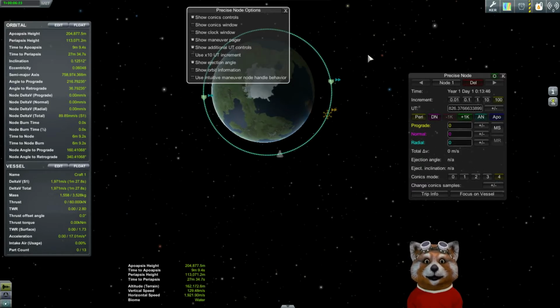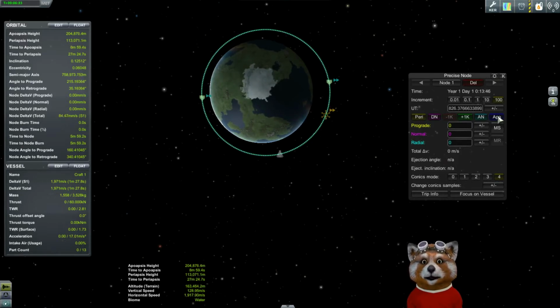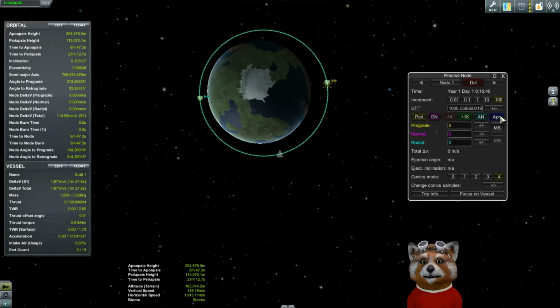This becomes very handy if you want to actually snap your node to a specific point. The reason you might do that is if you're trying to match up the inclination of an orbit, or if you want to try to circularize your orbit to a bit better of a level. So in this case, we're going to try to circularize our orbit, and our apoapse is significantly higher than our periapse. What we'll do is we'll click on Apo, and poof, that snaps our maneuver node to exactly where our apoapse is.